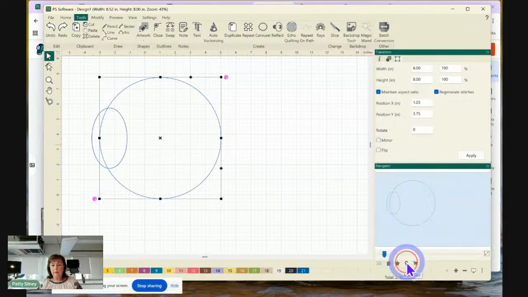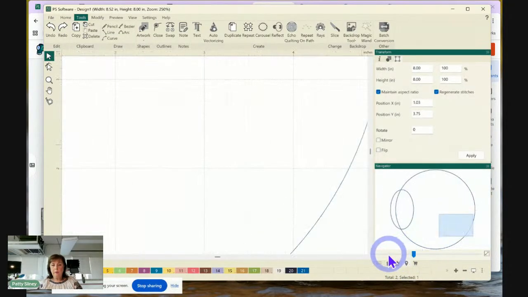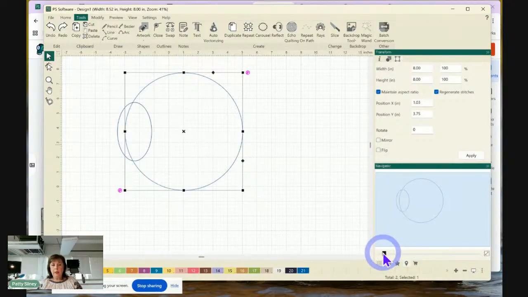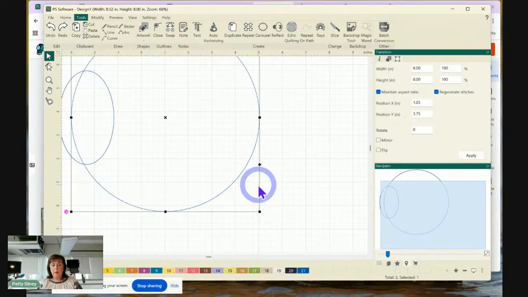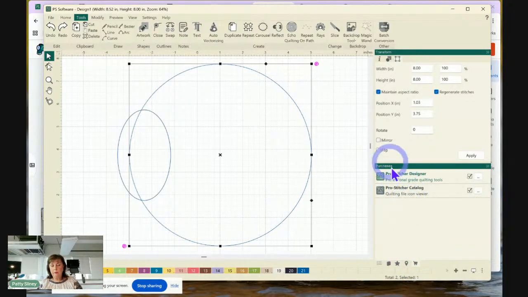Again, we talked about the navigator tool that lets me pan and move or zoom up or down. And again, you can also select your design and hit the space bar. Okay. And then I showed you shopping cart. It shows me that I've purchased these two things. So I'm trying to go through all of our different tools as we go along because I think doing it in one giant overview is just a little TMI.